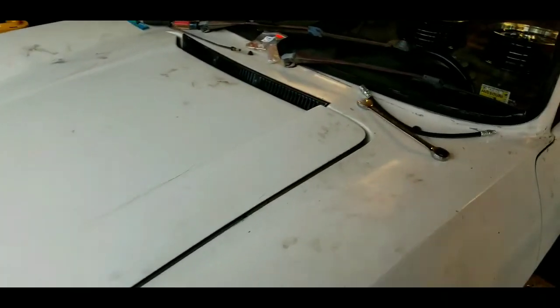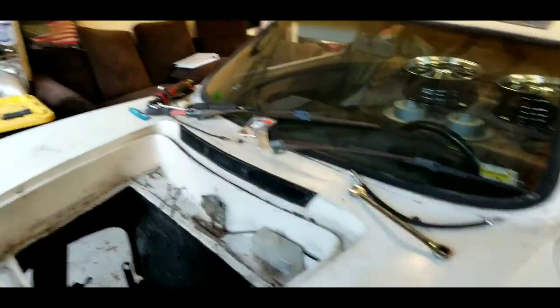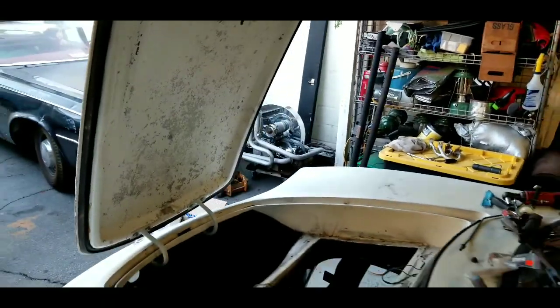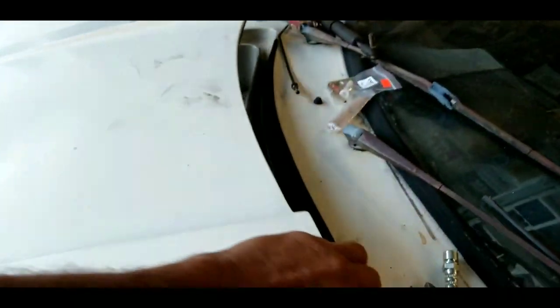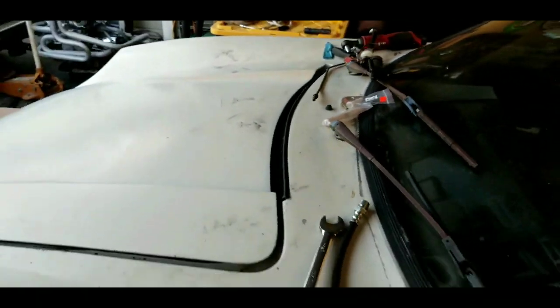I got the new hood hinges in. Still going to take a little bit to line them up, but this is actually nice. I could actually open the hood and not have it hit me in the back of the head. Needs a little adjustment so I can get the latch to work.